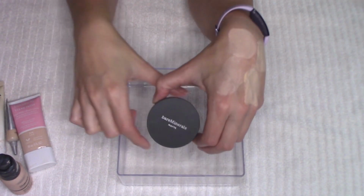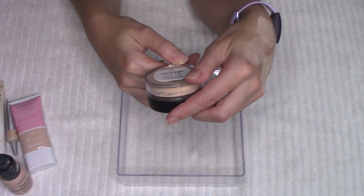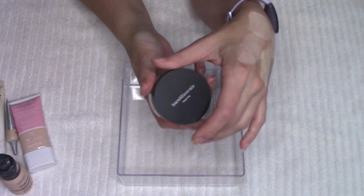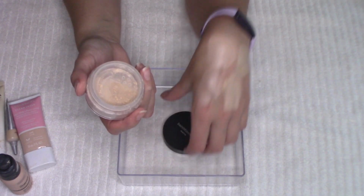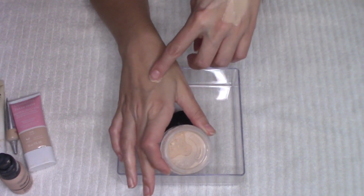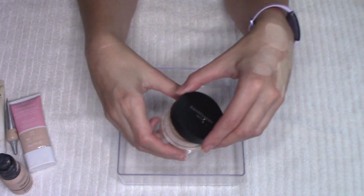And the last thing, it's a pretty new one. It's the Bareminerals Matte Foundation with SPF 15. It is in Fairly Light 03. And I honestly haven't given this a proper test yet. I just got it at Winners for $12 or $13. So I'll try this out and see how I like it.